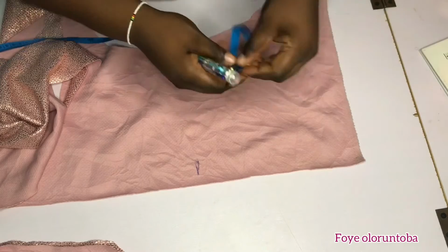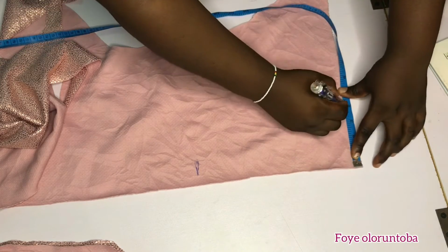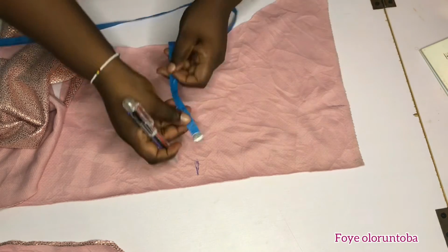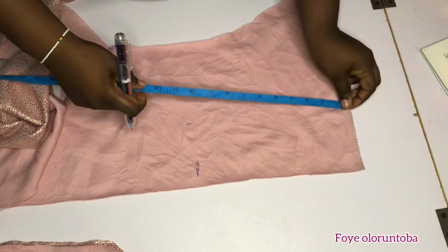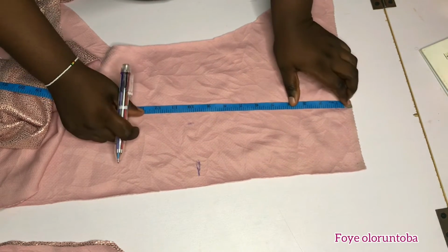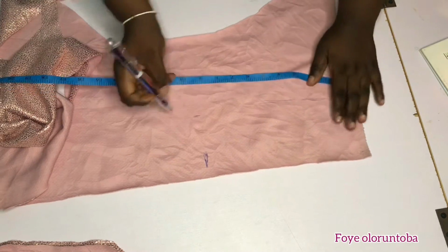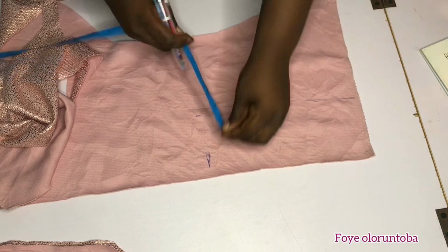So this is what it looks like. And now we are going to the other part, the one with the band, in case with the rubber at the back, in case you don't have the band. So I'm measuring out 10 inches and 10 inches in length and 4 inches in breadth.